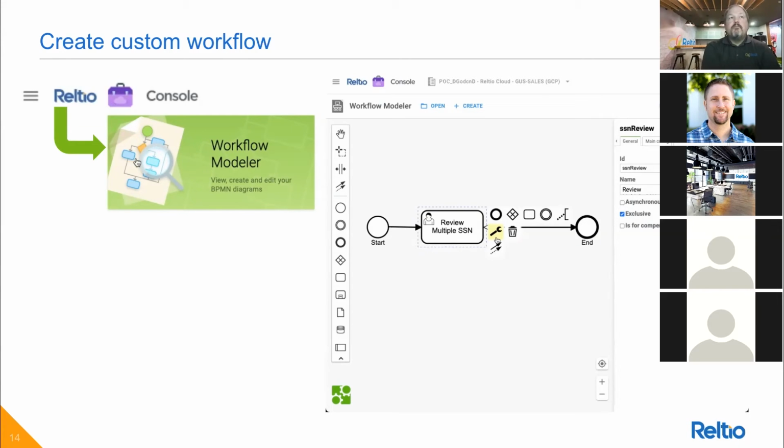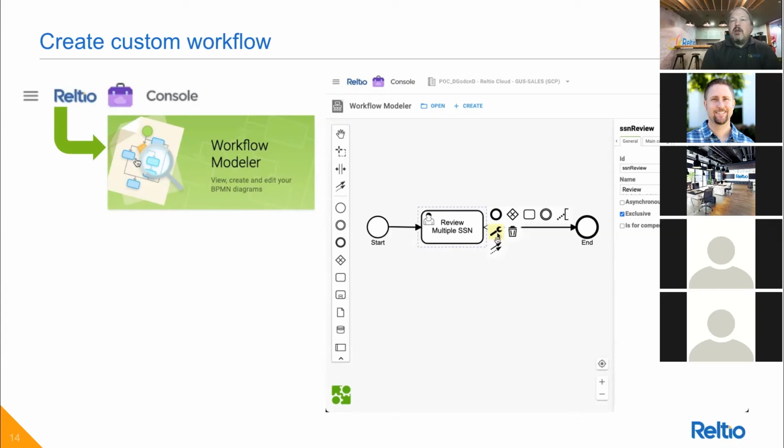inconsistency in the data. So what we've done is gone into the Reltio console, simply dragged and dropped the workflow task into the pane here, and connected the start button to start process with that workflow task. By clicking on that task, you'll see that you'll get the gear icon here.